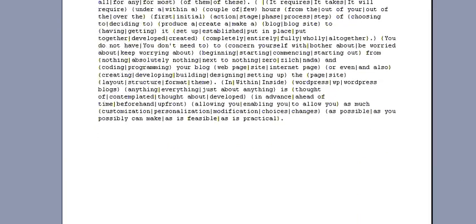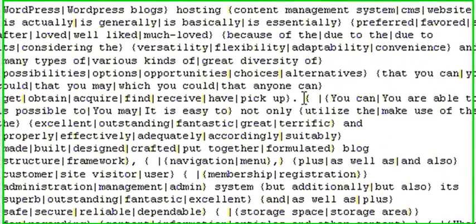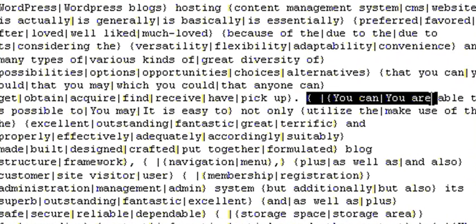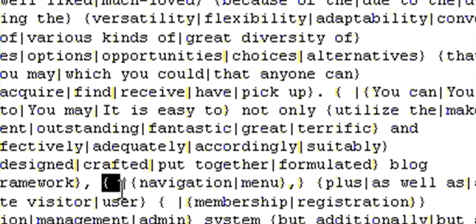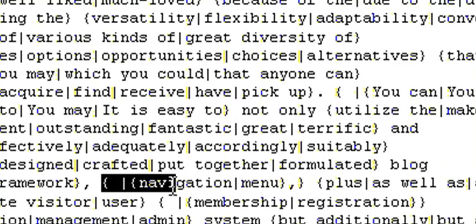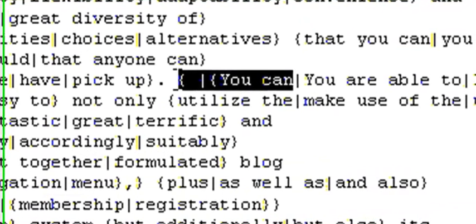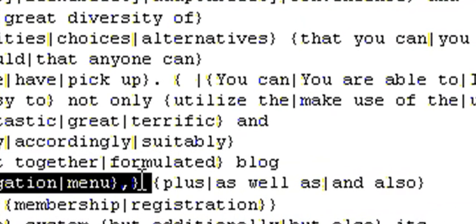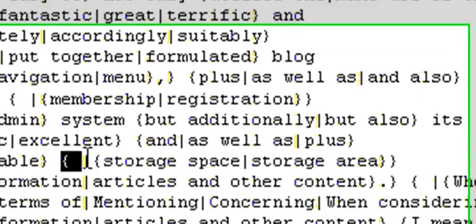Now here is an actual paragraph of one such article that we have written for a customer, and I'll be using this paragraph to show an example of what exactly you're getting. Now please notice that area that I'm highlighting here. This is how the syntax would look that would make this specific sentence or this specific phrase that I'm highlighting now optional, which would contribute to the uniqueness of your article and to having the major search engines index your content just because in their eyes this is an absolutely unique variation of your article.